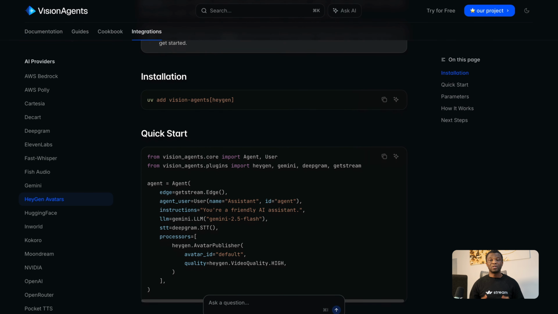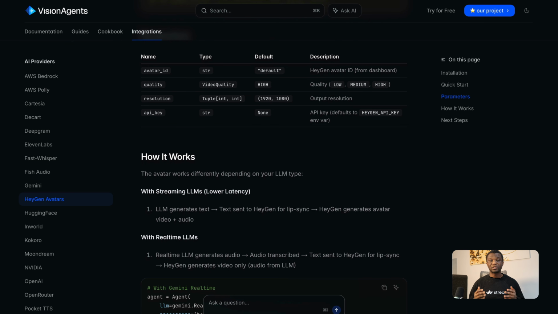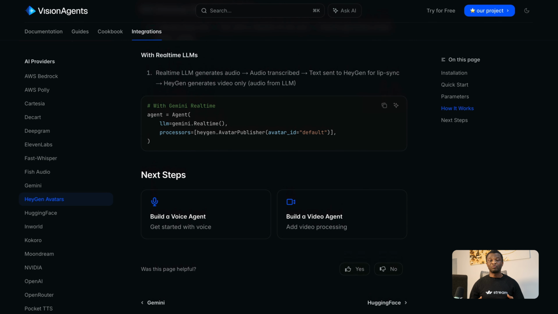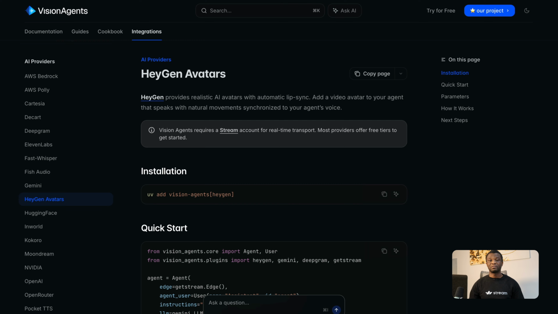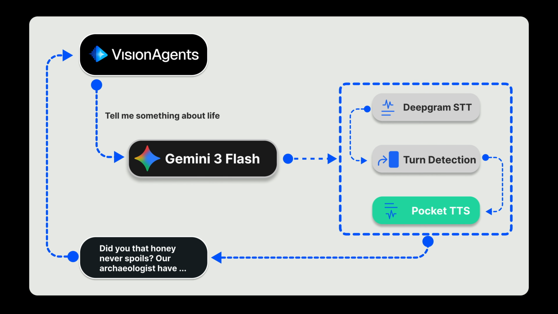The demo I just showed integrates an AI avatar with the pocket-tts output audio. To learn more about how to implement AI avatars in your project, you should check the Vision Agents documentation. Let's look at how the demo works. When we run the Python script, the user speaks through the built-in stream video integration with Vision Agents. Gemini 3 Flash takes the raw input audio and sends it to the deepgram STT model. The system then uses deepgram to convert the audio input into transcription. The transcribed message is then sent to Gemini 3 Flash for processing.